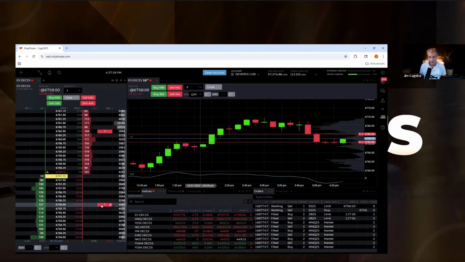Now, that's not all. It did more. These are linked together. This is an OCO. So if the market moves my way and I get filled on my profit target, the stop loss is automatically canceled. Alternatively, if the market goes against me and I get stopped out, I'll be sad. But not only that, my profit target will automatically be canceled also. So I won't have a dangling profit target limit order or a dangling stop loss in the marketplace, even though I'm flat. So this is kind of a good way to do it.